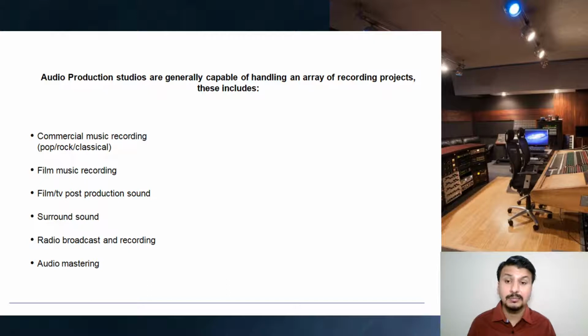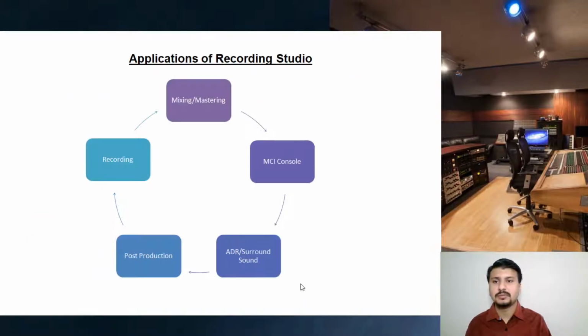Audio mastering: the patching up, giving the production, or making the music more accurate and better by adding sound effects, background scores, and other sound tonality. The audio mastering is done inside the studio, but these things come under post production, sound re-recording, and dubbing. So these things are done in the studio. These are a few of the recording projects that a studio generally takes for production.